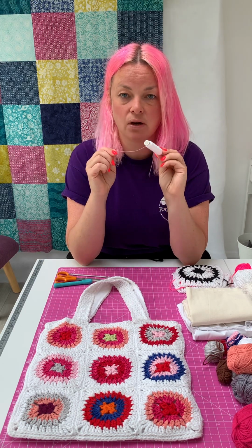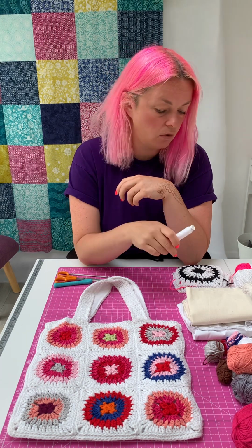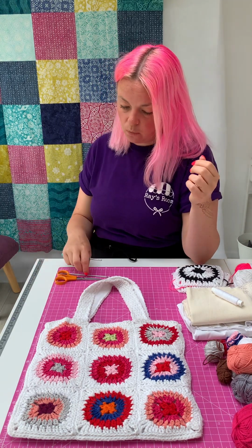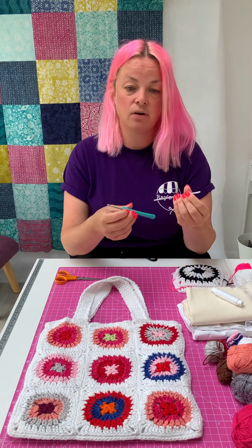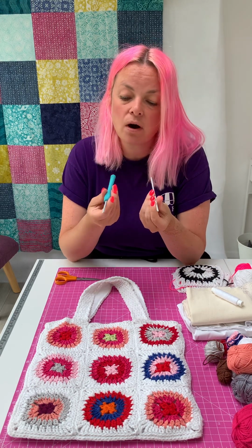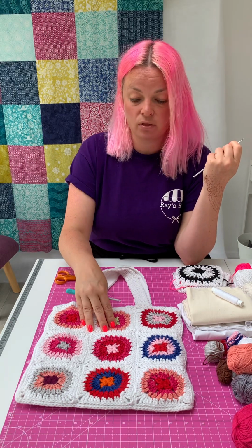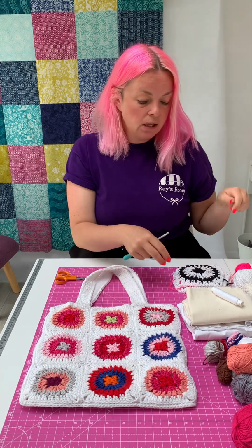Okay, and then the only other thing materials wise is you're going to want some cotton for sewing your lining, and any sewing cotton thread will do. And then tools wise, you are going to want, of course, your crochet hook, and I would recommend either a 3.5 or a 4, either will do.